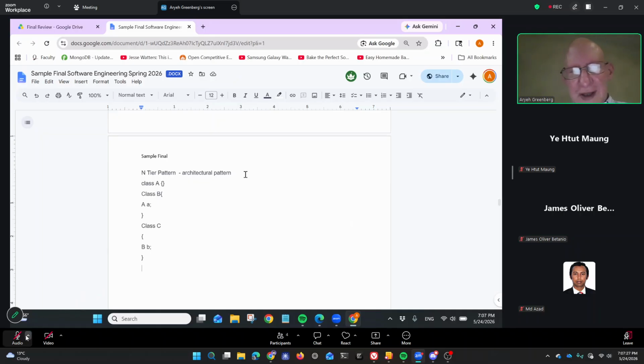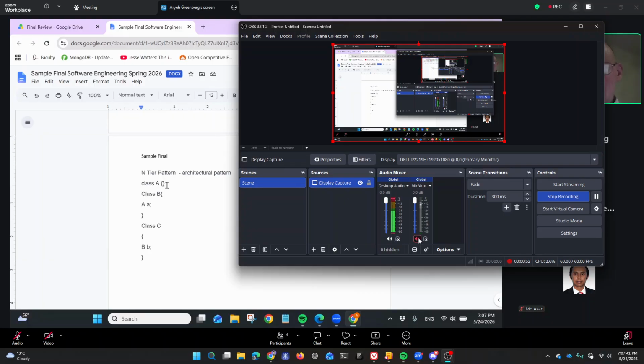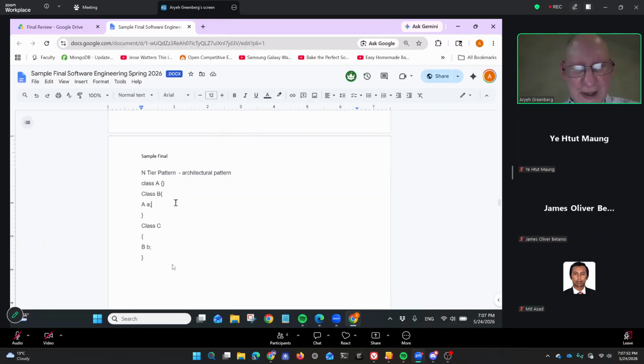Because which class is not dependent on any other classes? In other words, for example, if you look at C, it's dependent on B. The way it would work is the one that's not dependent on anybody would be at the bottom, right? So looking at these three classes, A, I'm sorry, A would be at the bottom. So the top one would be C because that would be the top layer.